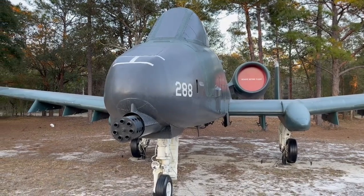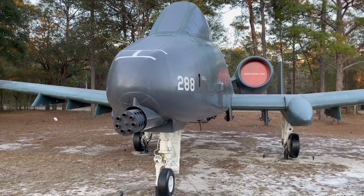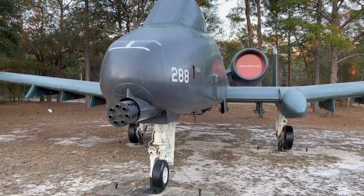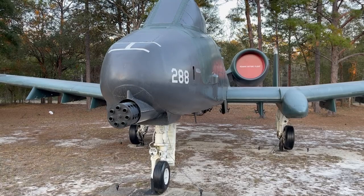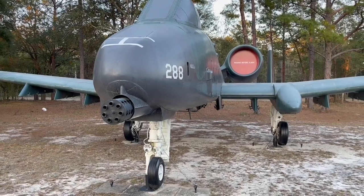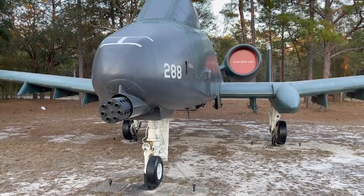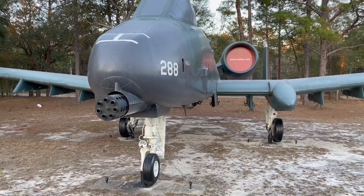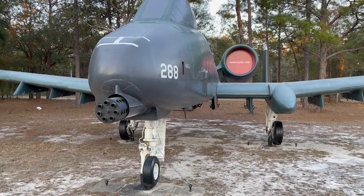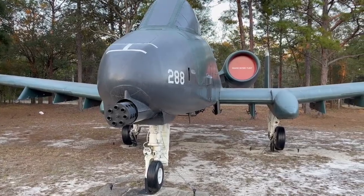And it's got one 30 millimeter GAU-8A 7-barrel Gatling gun. This thing can shoot 16,000 pounds of mixed ordnance on 11 different platforms: MK-82, MK-84s, incendiary cluster bombs, combined effects munitions, dispensing munitions, AGM-65 Maverick missiles, laser or electro-optical guided bombs, and 2.75-inch rockets, AIM-9 missiles, flares, chaff, and other electronic countermeasure pods.